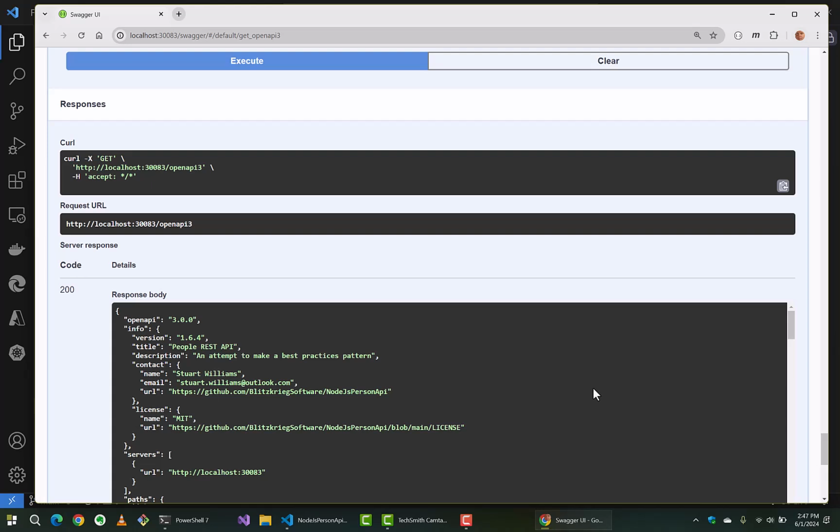Sometimes you have to play with them a little bit, but if you, for example, are told that the API has changed, you can go and download this, and then you can run a diff tool against the two versions of the JSON and see if there's something that's changed that you need to know about, particularly if there are breaking changes. That's bad manners.